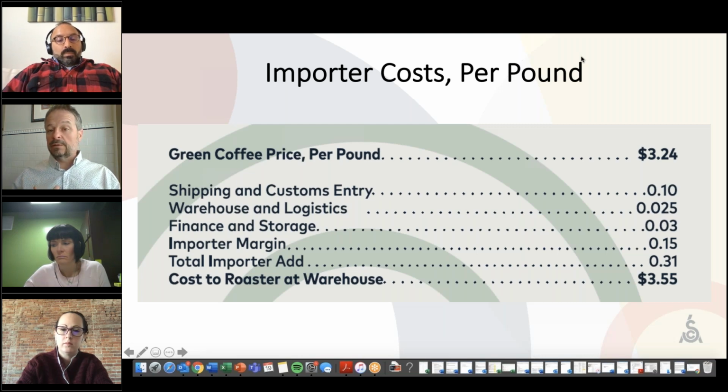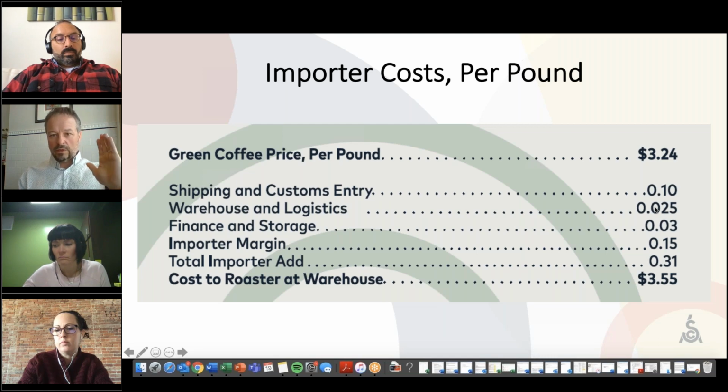And we do a lot of importing out of Ethiopia, hundreds of containers a year. And in that case, we actually pay oftentimes 3 months before the coffee leaves, or 2 to 3 months, because it takes 8 to 12 weeks for that coffee to get from milling all the way to Djibouti. So these financing costs can vary. In a place like Peru, where you pay FOB and you pay when the coffee's on a boat and on the way here, you have a lot less time to deal with.